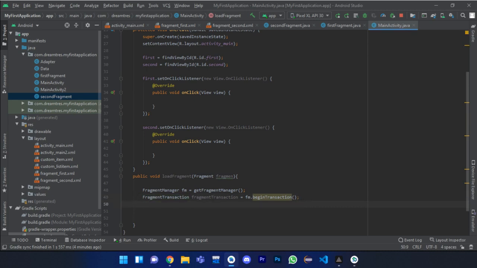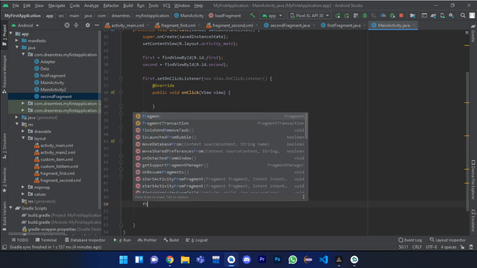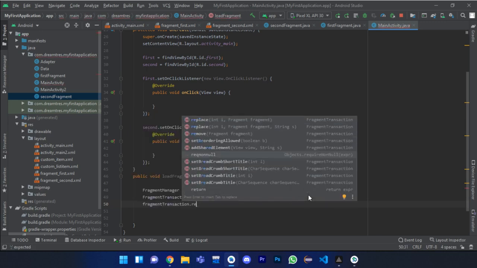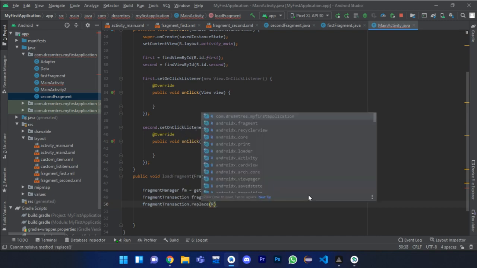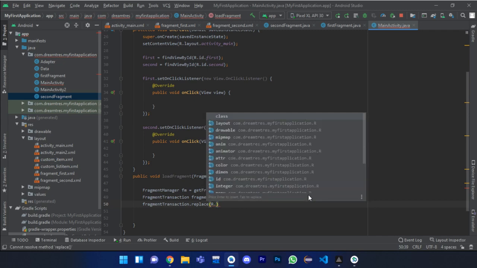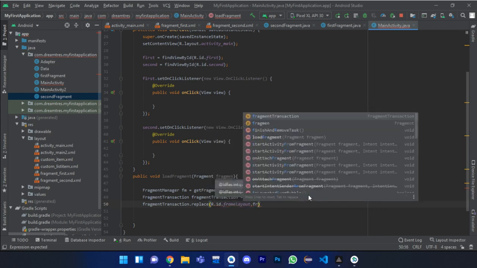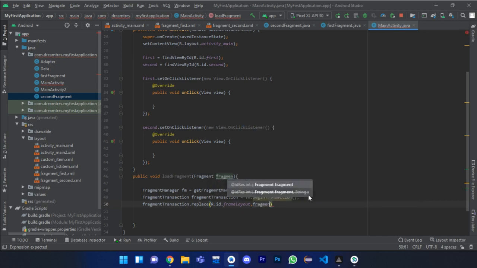After that we need to replace the fragment. So fragmentTransaction dot replace, as you can see, takes the id of our frame layout and the name of the fragment that we are going to pass inside the function.